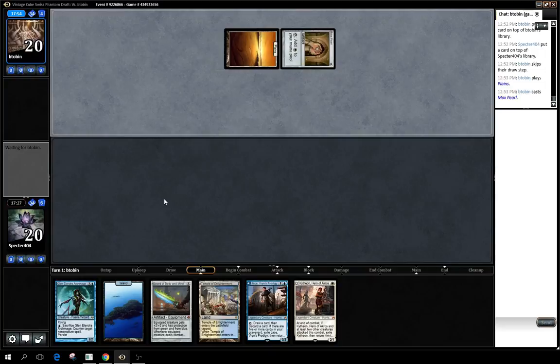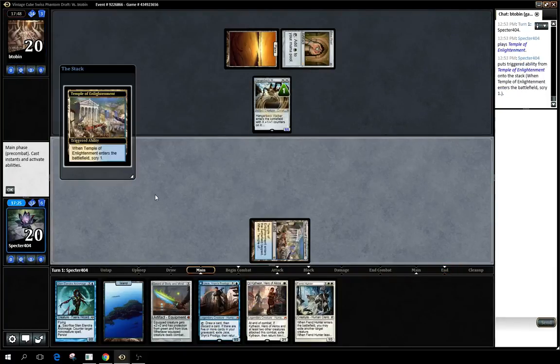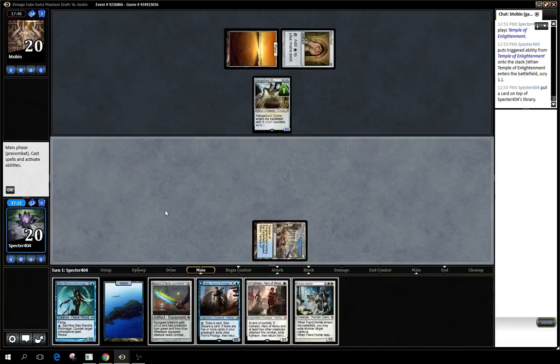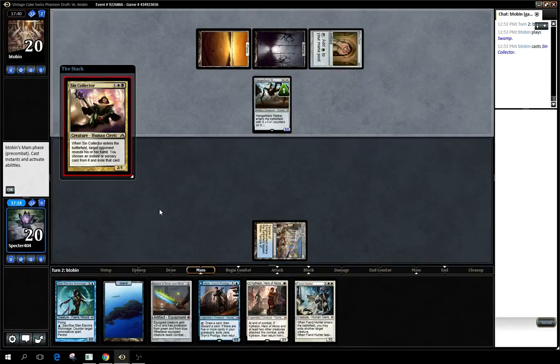That's a little bit intimidating. Hangarback Walker for 1. Yep, okay, sure. You can have your Hangarback Walker for 1. Temple. So really looking for a Plains. That is a Plains, so we will take it. Fiend Hunter's one of the perfect answers to Hangarback Walker. Hopefully he just decides to hold it back, pump it up 1. No, he's going to send it in.